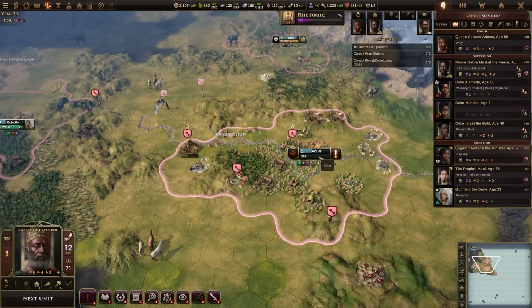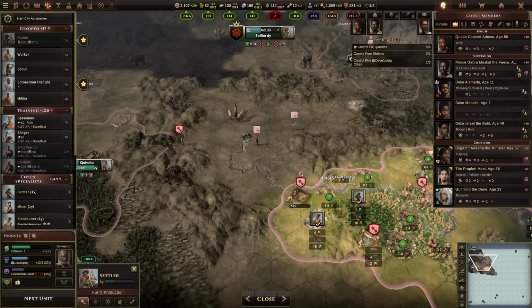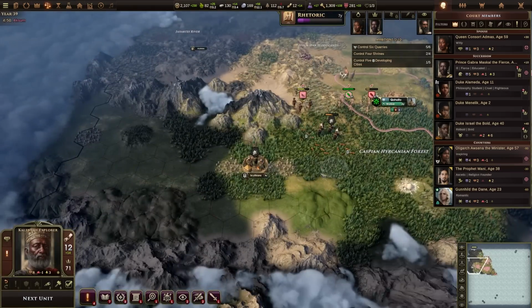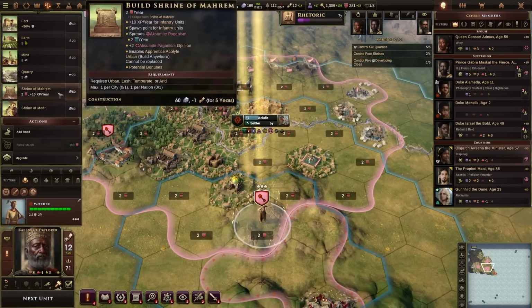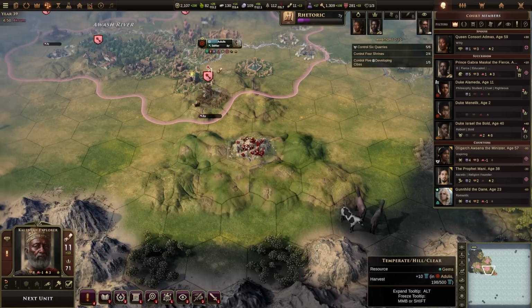So that's going to give us even more growth. We're going to be clearing out a city site soon, so I do think getting a settler here to claim that is going to be really useful. Yeah, I want you to build the Shrine of Marum here. That will grow us to these gems. That's exactly what we want.